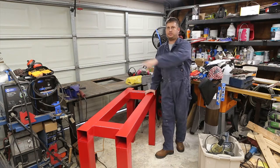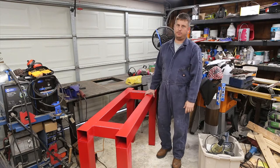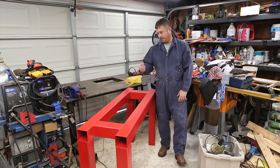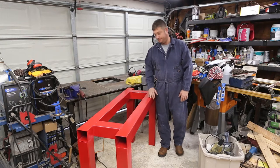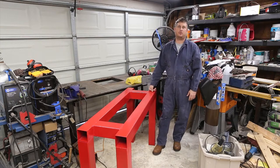So the compressor is hanging over there from the engine hoist. You'll get to see it in a minute. And this is the frame that I was working on, and it's already got a nice little scratch on the top. Shit happens, you know, this is equipment.